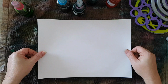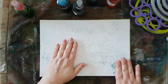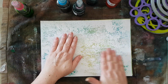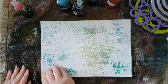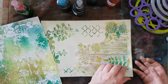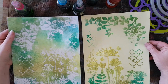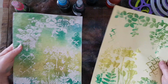Putting this on top. Now this will work better because it's printer paper, it's less thick than the Bristol, and as you can see it's already soaking. Here we go. One like this, almost like a jelly printing. So here we go. I love these two. I love them. I'm going to use them for something else, of course.